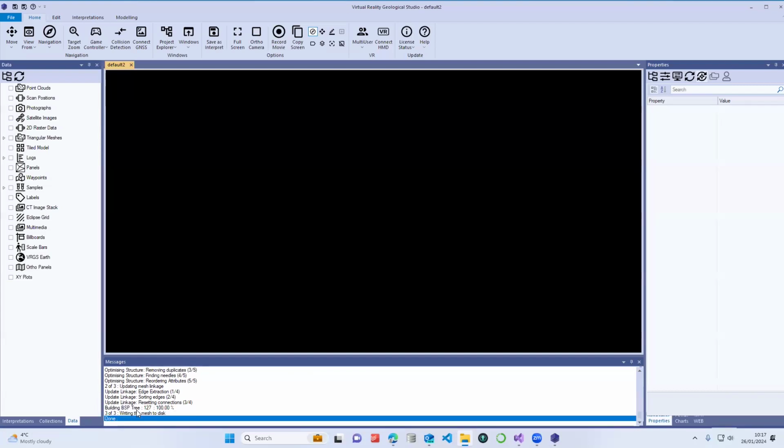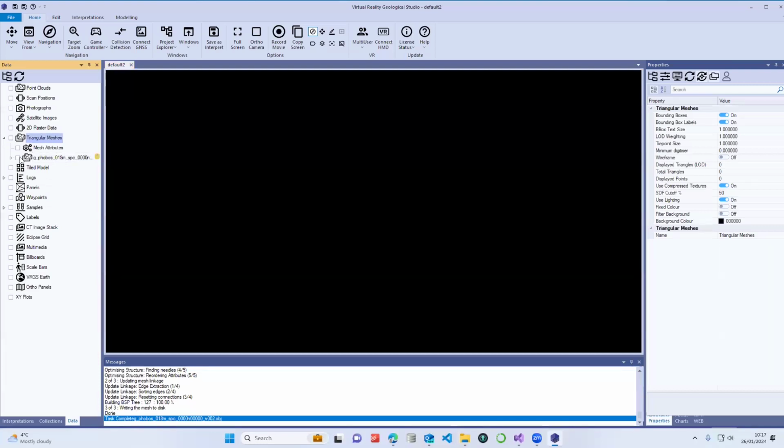Quite often on these models, you might have tens of thousands, if not tens of millions of vertices. So you need to be able to access them and find them and sort them and pick them very, very quickly. And that's done. So we've completed importing our model and it's appeared in our triangular meshes.